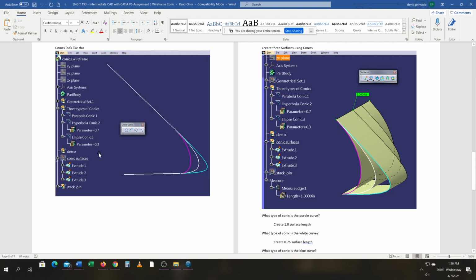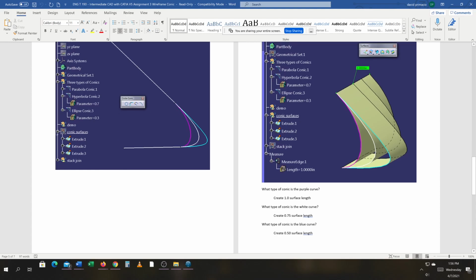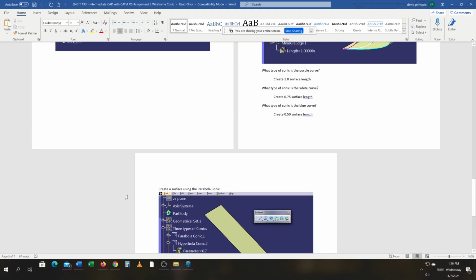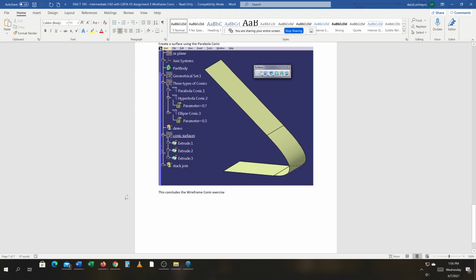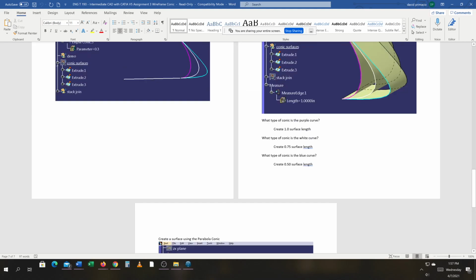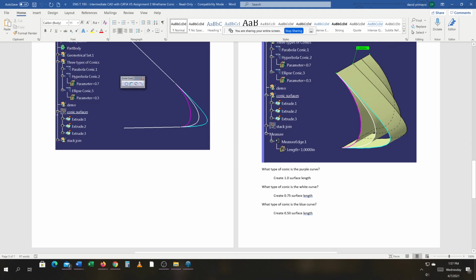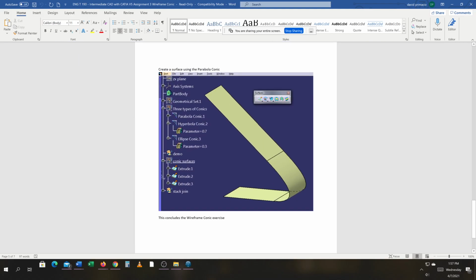I didn't give you the parameter for the parabola because you already know that, right? And then you're going to create 3 surfaces like I did using all the different types of conics in this example. Any questions on that?